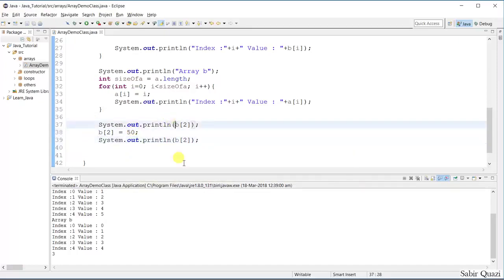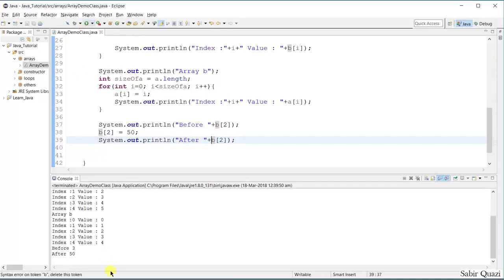Let's put one statement like before, and let's say after. Now just execute this program. See, before it was 3 and now it became 50.